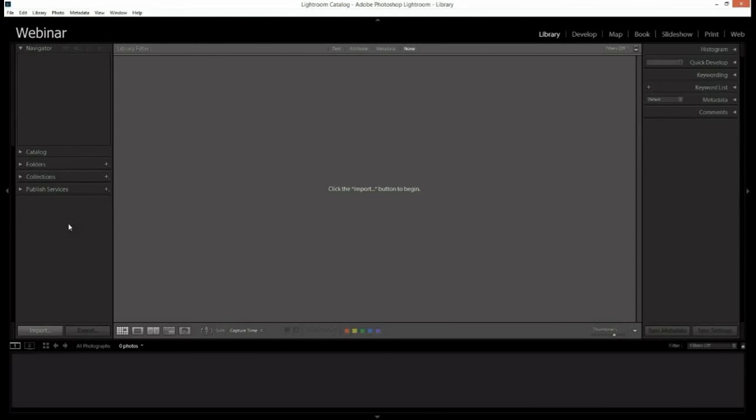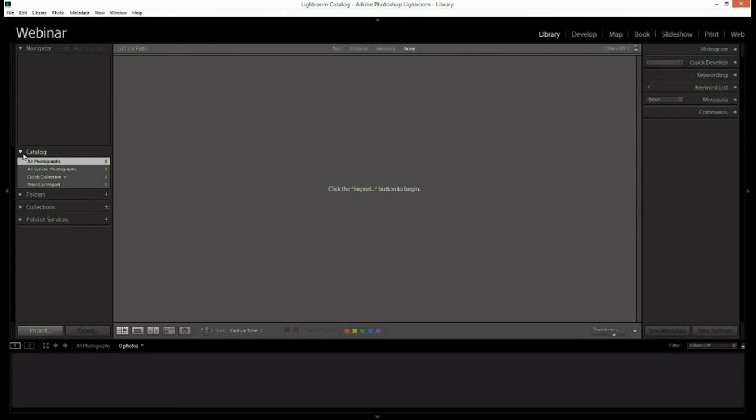Now, the first thing I want to talk about though before we import any photographs into Lightroom is the catalog. So if we have a look here over on the left hand side, we have this option here called the catalog, and I'm just going to click that down. Each time you click each of these panels down, they'll expand out. These little triangles will allow you to keep everything nice and neat and organized, and that's one thing that we want, as photographers, is to keep everything nice and neat. But the idea of the catalog is that when we import photographs into Lightroom, we're not importing them to be stored within Lightroom. Lightroom doesn't store our photographs. Our photographs are still stored on our computers.